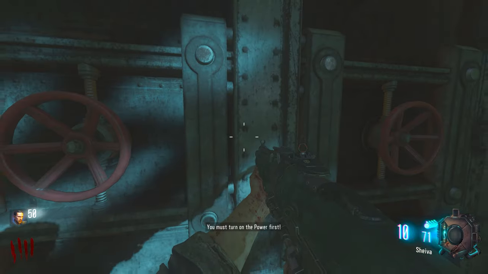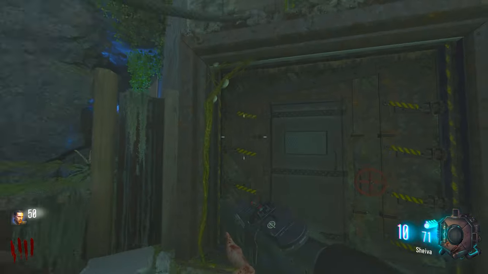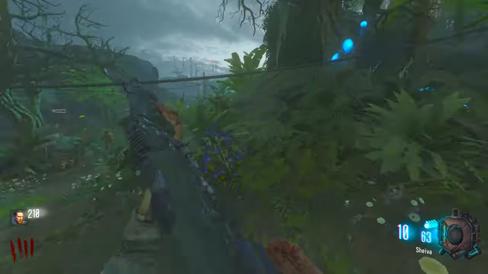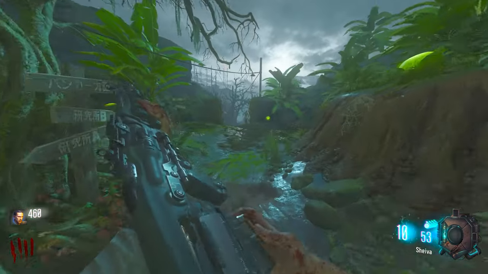So how do I open this? Turn on the power. So yeah, there's definitely two powers. One of them is, let's just follow this. Can I follow this? I can follow this. Okay, this is good. Like I said, if we get past round 4, then mission success. But I mean, I don't know how likely that is going to be. So far, it's quite likely.